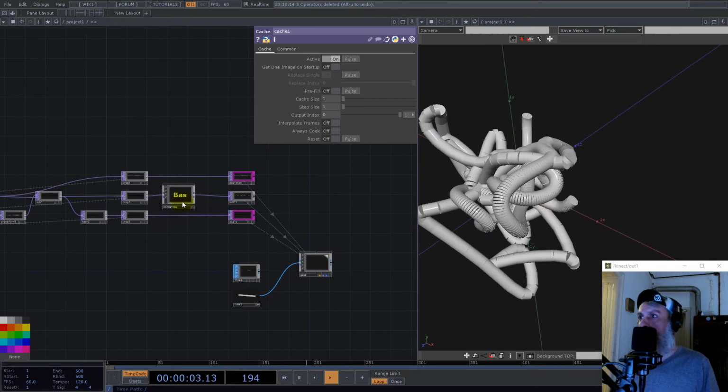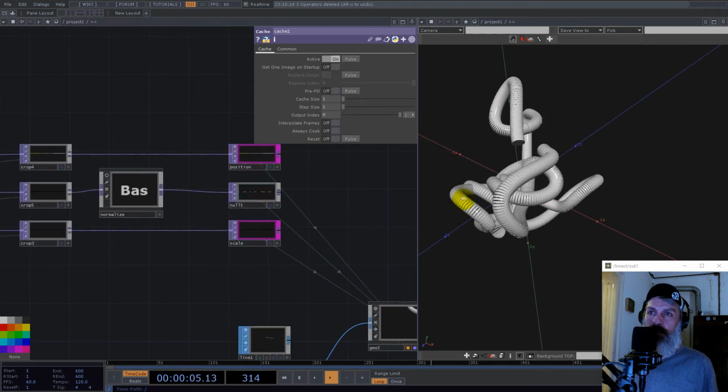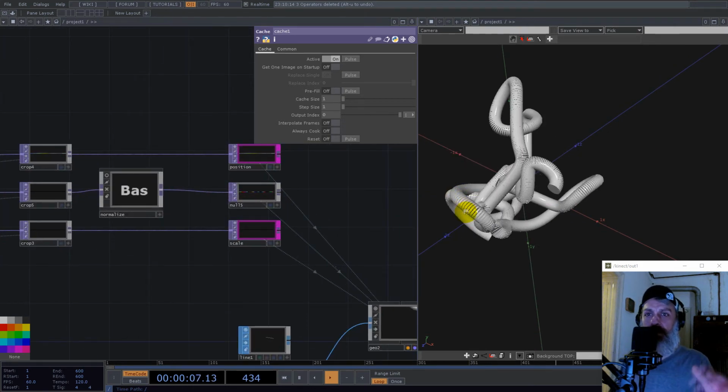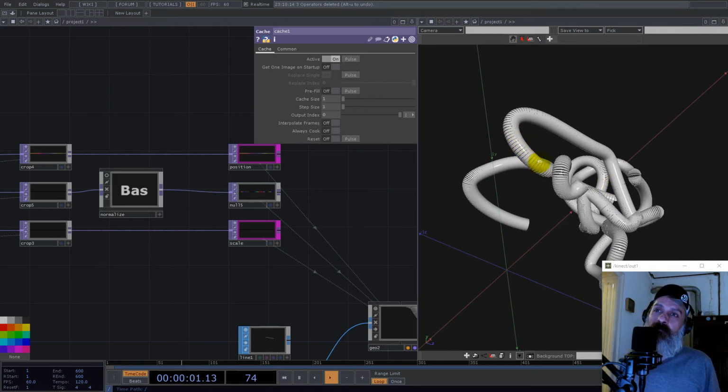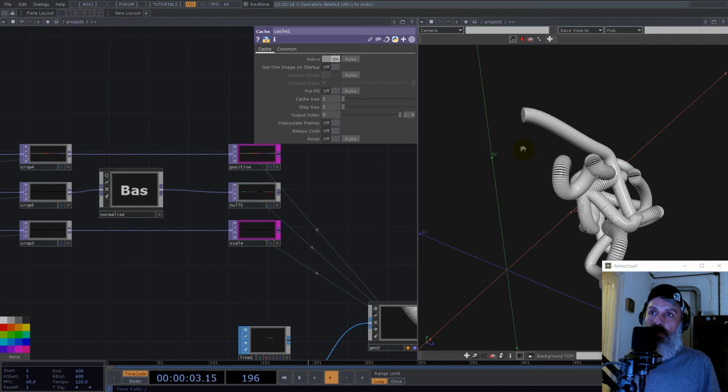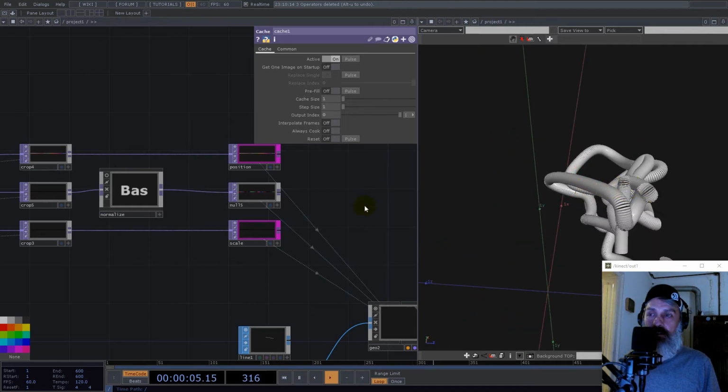Okay, now what I would like to do is set a different scale for each tube.